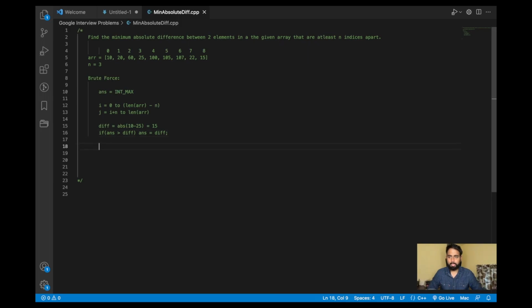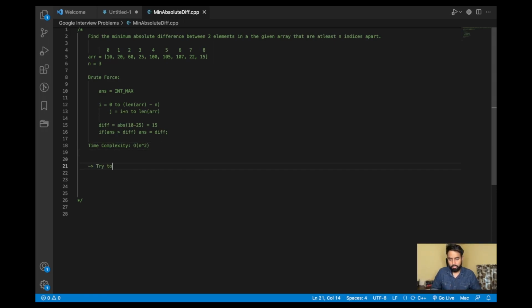And now let's see what will be the time complexity of this approach. Because you are using two loops, this is loop number 1 from i equal to 0 to almost n, and j equal to i plus 1 to array length. So this will become n square. You are traversing twice, the time complexity will be n squared. I'm explaining you in a way that I will explain in an interview. So I'll start with the brute force approach, and then I'll try to see what extra work I'm doing, right? So try to think about your extra work.